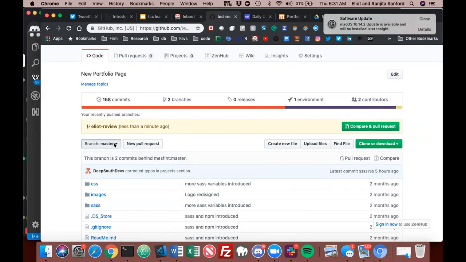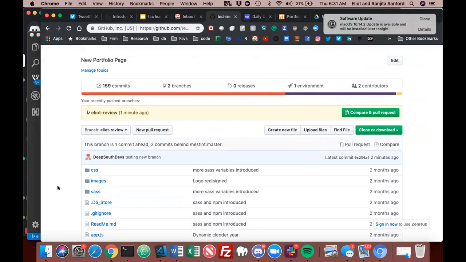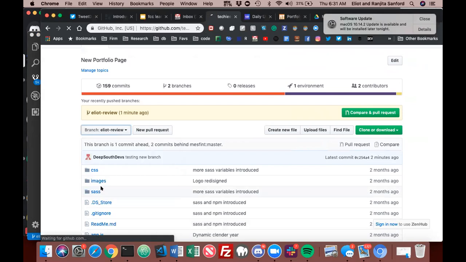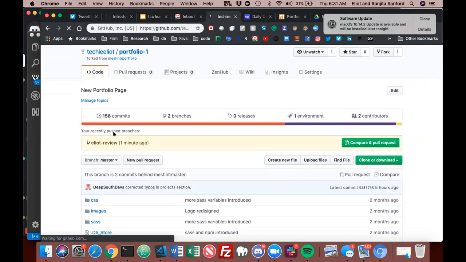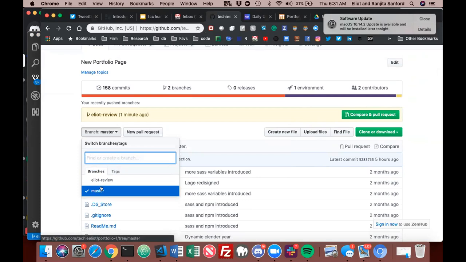So you can compare and make the pull request from that branch instead of making it directly from the master. You can make the pull request from the earlier branch so that it won't mess up your master branch. In the master, you can keep his code, and your changes will be reflected in other branches. Okay. Yeah, I see how that's helpful. You always have something that is untouched if something goes wrong.